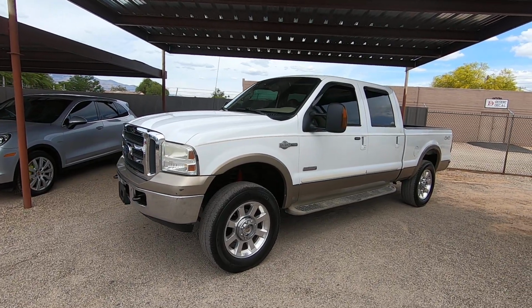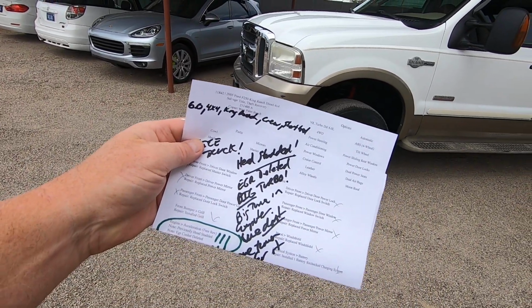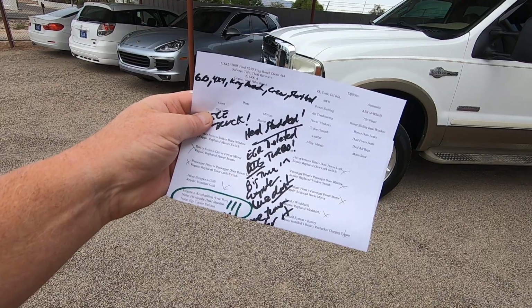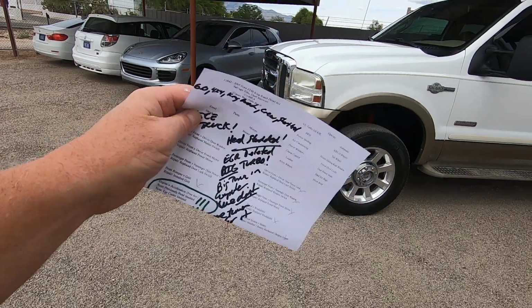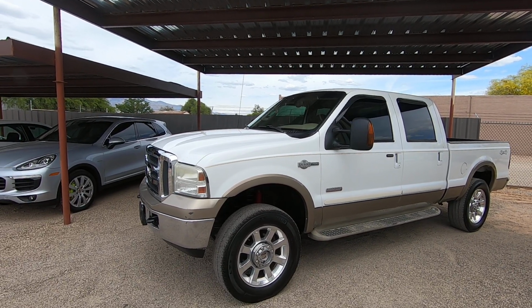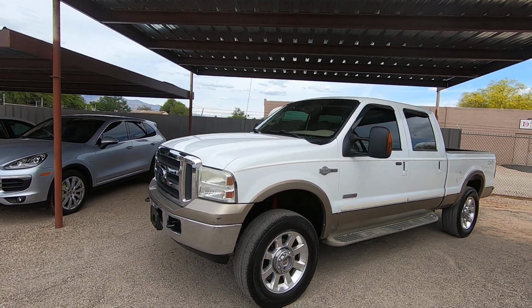When we bring him here, we do an inspection. My guys hand me this. A lot of information here. Nice truck. Previous owner head studded it, which is great. They also deleted the EGR and they put a giant turbo on it. After driving it, it's obvious it's got a big tune in the computer. We do not have the tuner for it. You can buy a tuner for $400 if you want, or leave it alone. But it's definitely tuned, and it's head studded, and the EGR is deleted.